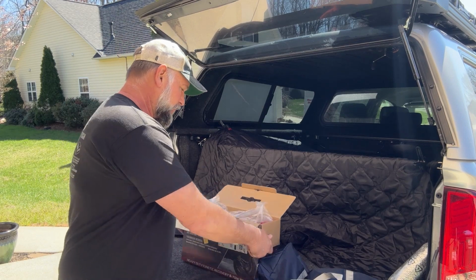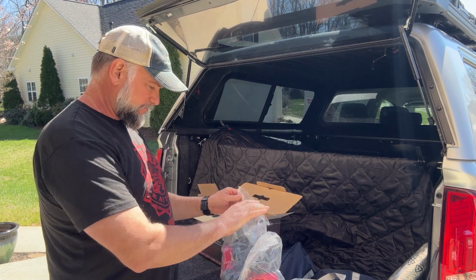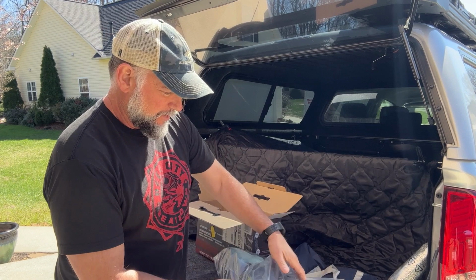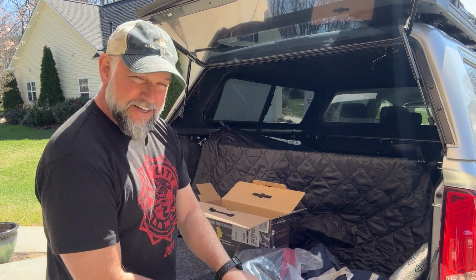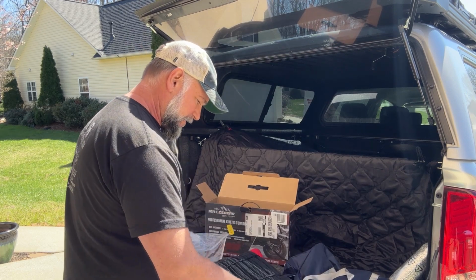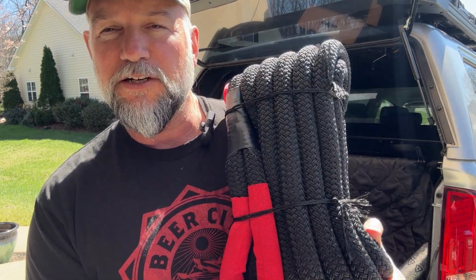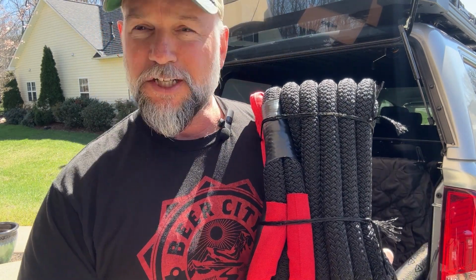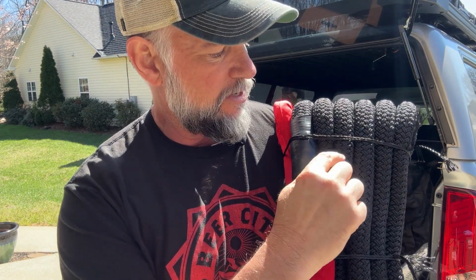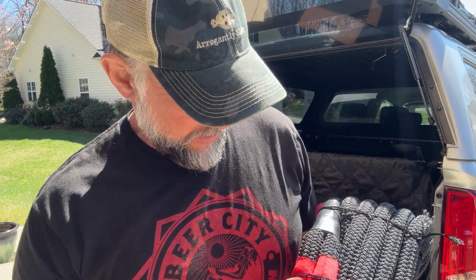So, anyways, let's unbox this thing. Wow, look at this giant Ziploc bag. Let's see here. There we go. Pull this thing out. Wow, look at this thing. Just to give you a size comparison here, I'm 6 foot tall. You can see it's pretty thick. In fact, I would say that's bigger than 1 inch.